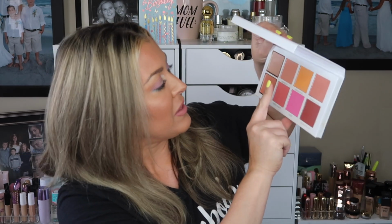And then huge thank you to Alicia for sending this over, gifting this to me. This is the Scott Barnes Cheek Palette of Heavenly Goodness. Yes, I know I did use this blush, but then I mixed some more. I mixed the Minimalist and Strike a Pose, and then I mixed these highlighters, you guys. This palette is beautiful. So thank you again, Alicia H, for picking this up, sending this, gifting it to me. I love it. I will cherish it. I flipping cried like a baby. Like, she had me in tears. So thank you again for your kindness. I love you guys. You guys are absolutely so amazing.